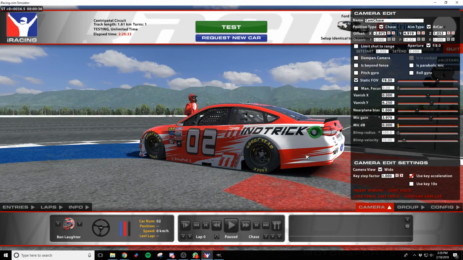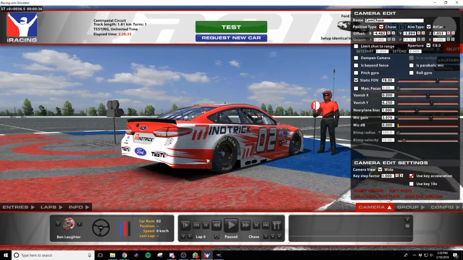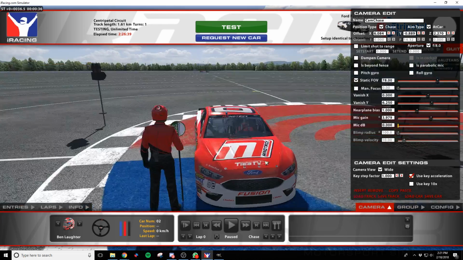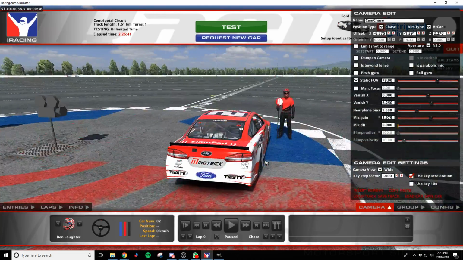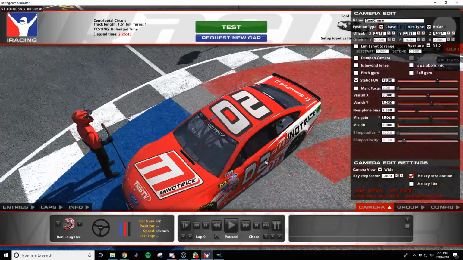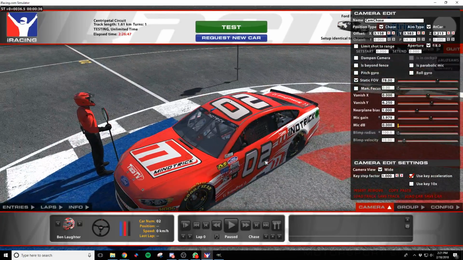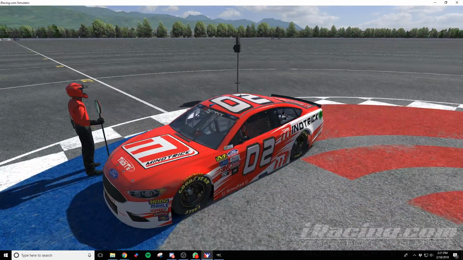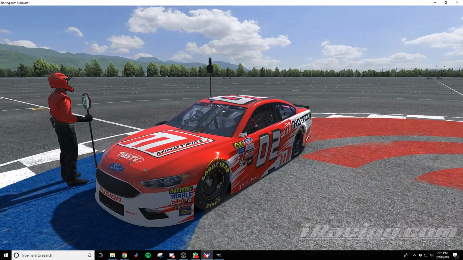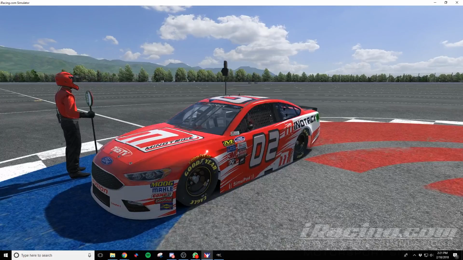I've got everything else that's important already on the car. Sometimes you just overdo it with too many logos. So that is our Mind Trick Motorsports TV Simupad Ford Fusion. If any of my teammates want a Chevy version of it, just let me know. I should be able to copy over most of the graphics pretty easily.